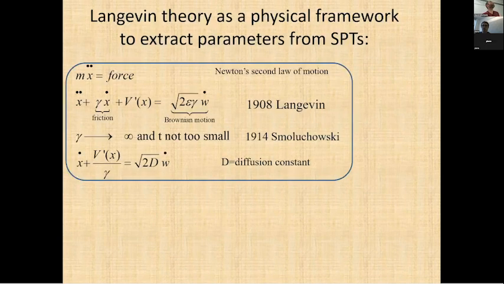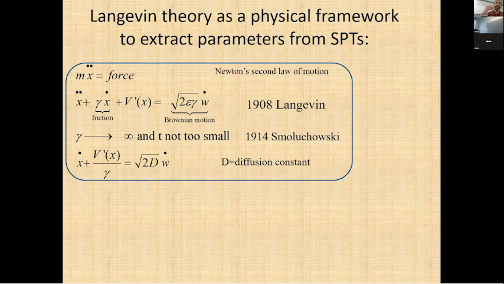So what to extract from single particle trajectories? For this, we need a model. This is the first thing. Otherwise, it's not clear what you are doing. So we started 300 years ago with Newton's law of motion. Force is mass times acceleration. Then Langevin said it's not enough to describe motion in a fluid. You need to incorporate the friction and the Brownian motion. And then Smoluchowski later said, yes, but if the friction is sufficiently large, you don't care about acceleration. So you have friction times velocity equals force plus a diffusion term. So if there are no forces, the resulting behavior is associated with diffusion.